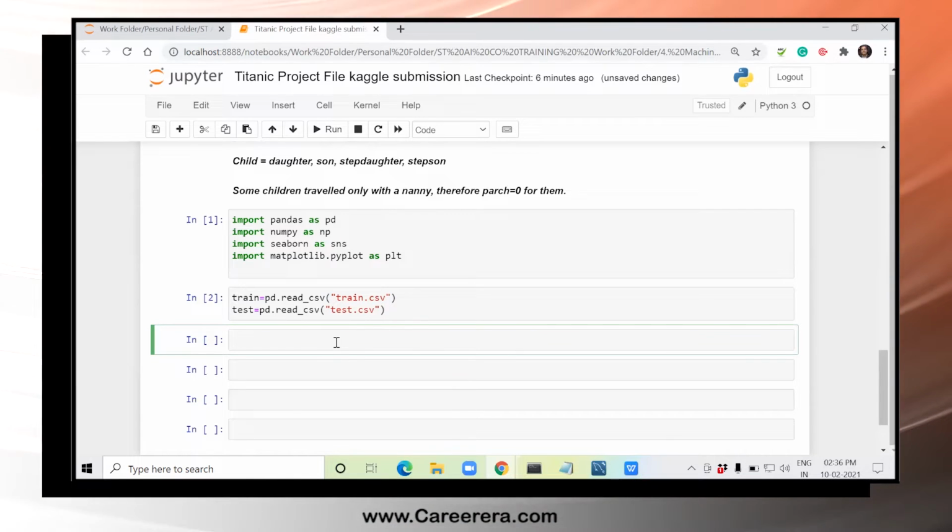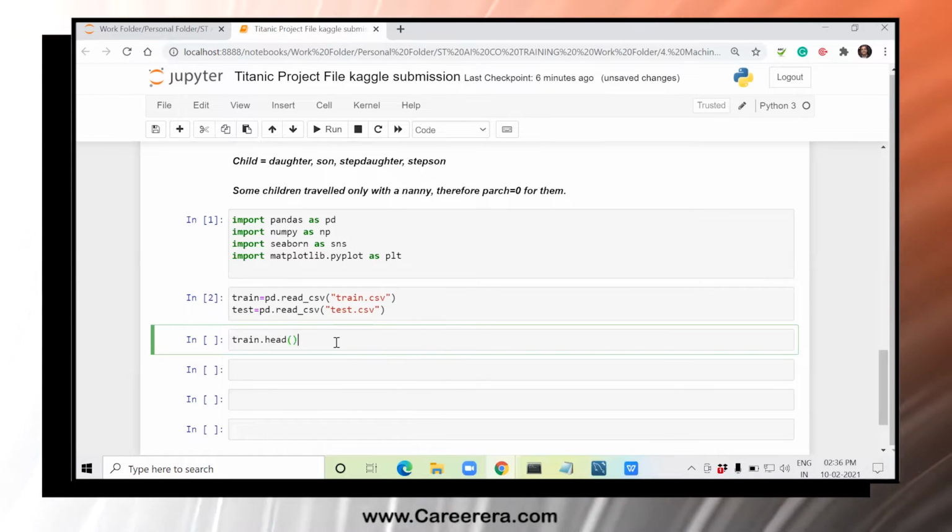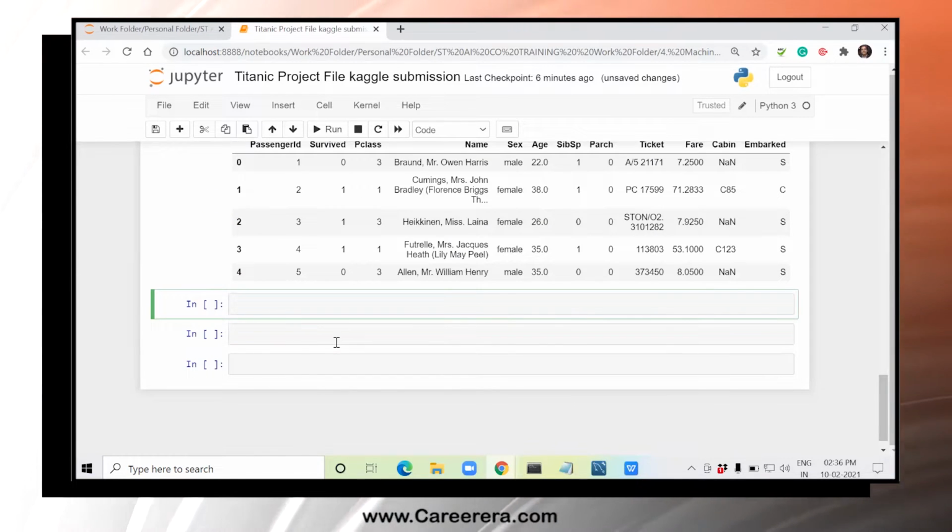And printing the head is one important thing. So train dot head of this, getting my test head as usual.